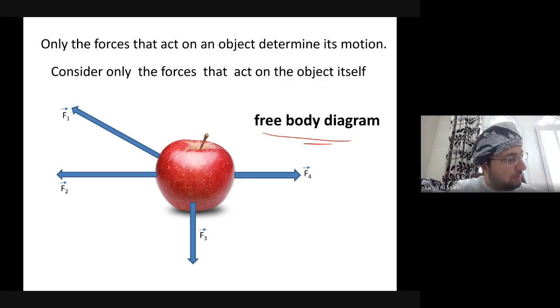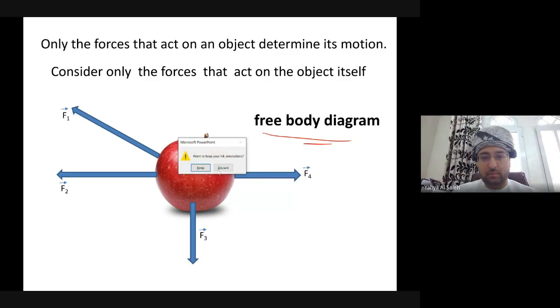Now you will notice that in your book, free body diagram is actually the very last thing that is done in this chapter. It is section 5.7. But I'm introducing it beforehand because I think it's important in what we're going to be doing in a bit.